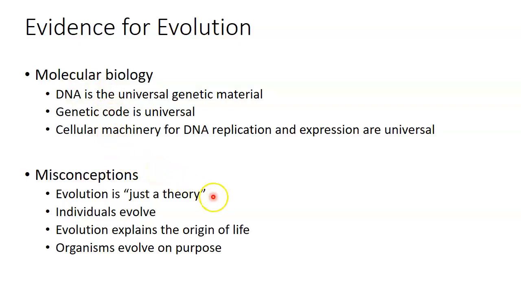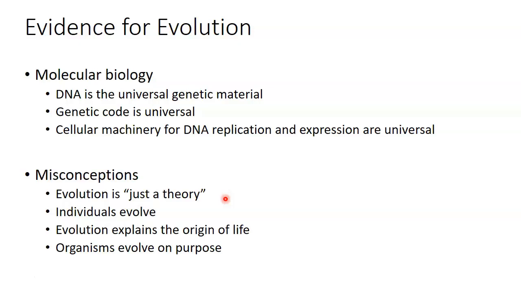Misconceptions. Sometimes students will say, well, evolution is just a theory. Remember that a theory is the closest thing that we really have to fact in science. And scientists know that theories are not 100% foolproof, and that if new data comes out tomorrow that refutes part of a theory or a whole theory, we're willing to accept that. So evolution is not just a theory. It's backed up by mounds and mounds of evidence.